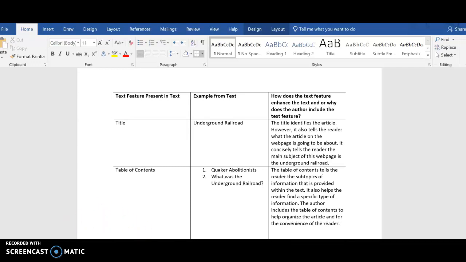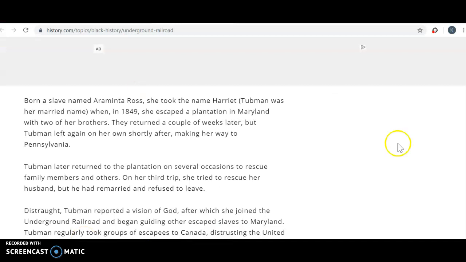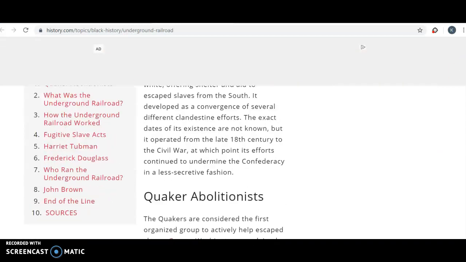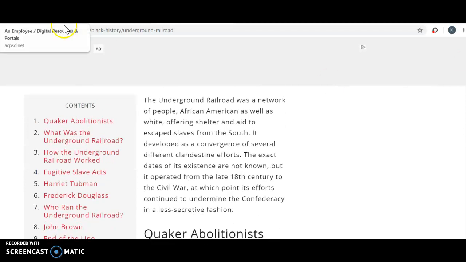If we go back to the web page, we quickly see that under the title is another text feature, which is the table of contents. And so you see here you can click on the table of contents to take you to the different parts of the web page. Now in a book, this would be in the beginning of the book, and it would tell you what page number to flip to.